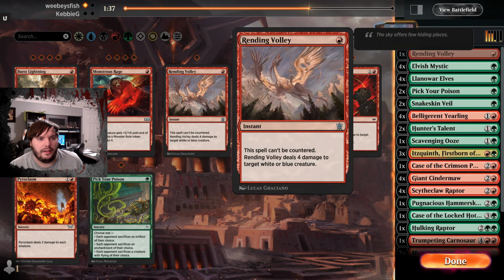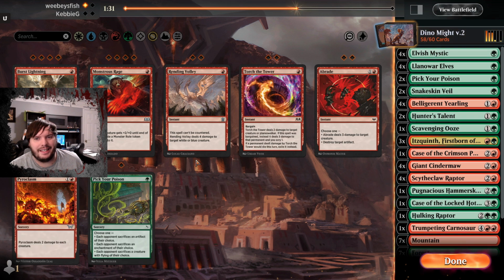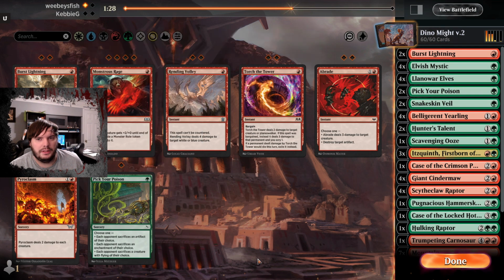I think I keep the Torch because I get hit a Planeswalker. And I guess that argument, I'd rather just have Burst, right? Because it can actually deal 4 to a Planeswalker, which is better than dealing 3. Yeah. Monstrous Rages are just bad, though. Run it like this, I guess.